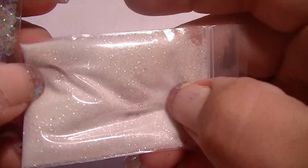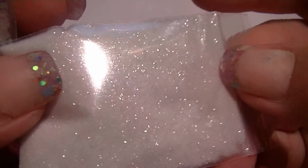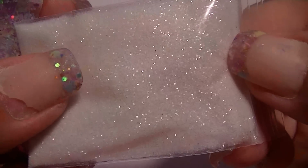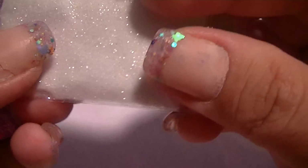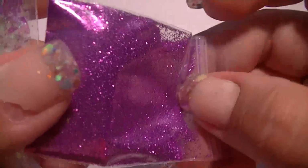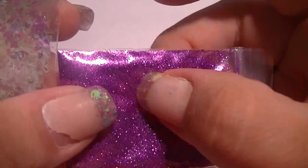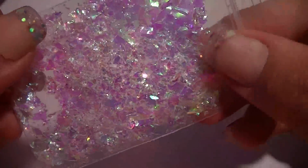And then there's some like ultra fine white. Very pretty. See, the white that I have kind of gives off like a pinkish purple tone. And this doesn't seem to be casting off any kind of tones whatsoever. It's like a white light, which is really nice. I like that. Thank you for that one. And then there's this purple. Very pretty. I love purple. Oh, and look at this mylar. That is so pretty. Thank you for that.